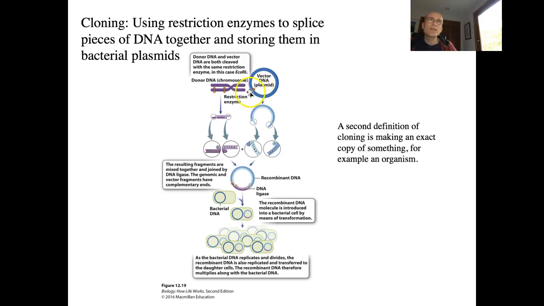So if you cut that with a restriction enzyme and you cut that piece of DNA from a certain chromosome that you want to add into this plasmid, you cut that with the same restriction enzyme, then you see these little overhangs here. And you see that these overhangs here, if you use the same enzyme, will leave you with the same sequence. So this has an overhang of TTAA. On the bottom, of course, you would have the opposite strands, the complementary sequence AATT.